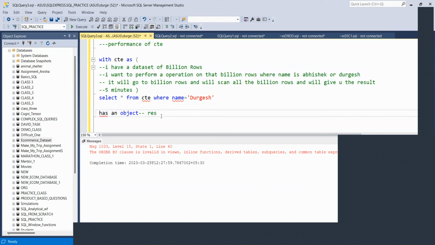So the result set is there in the cache memory.